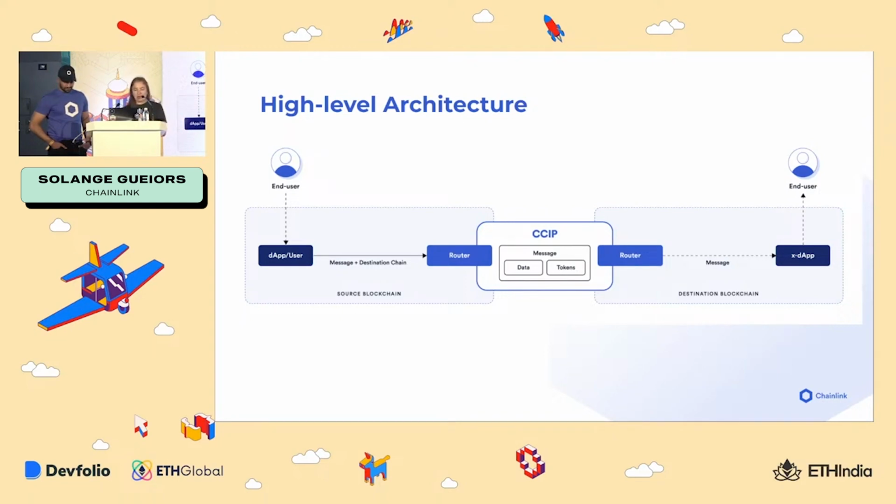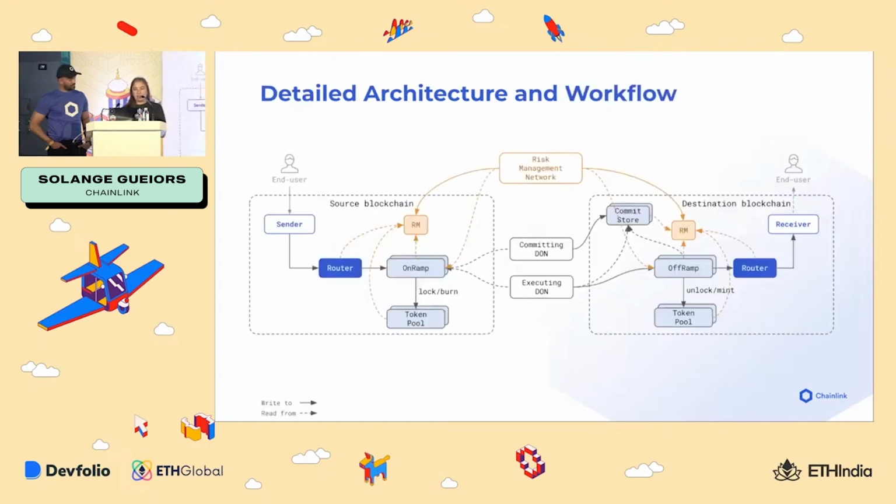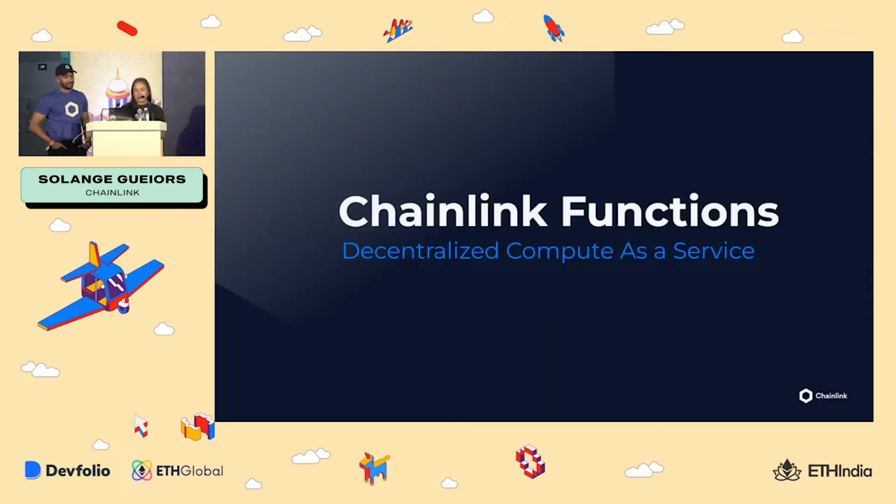So this is a high-level architecture, and probably you are thinking about security of this. We have, in fact, more than one actor acting in this way, because we have a risk management network that is having votes as well and having a consensus to be sure that we can commit this to the other chain and don't have a reorg in the chain and your transaction can disappear. No, this cannot happen because we are taking care of the security of this. And I think it's this.